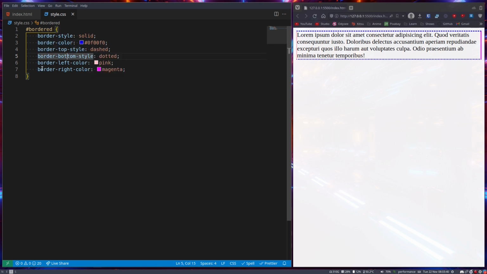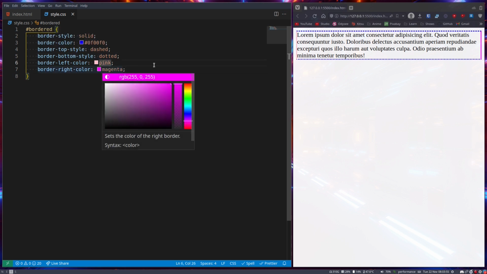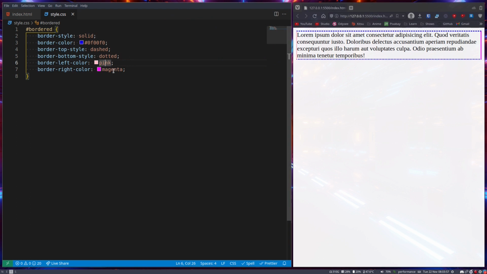And we specify for the top and bottom. And in here for the left and right we actually specified colors, but we could also specify the style, so it should be dotted or dashed. Same with the top and bottom, we could also specify the colors, and you can see it's pink and magenta. So some may prefer this. It's a little bit more writing, but it's also easier to understand for those of you who struggle.